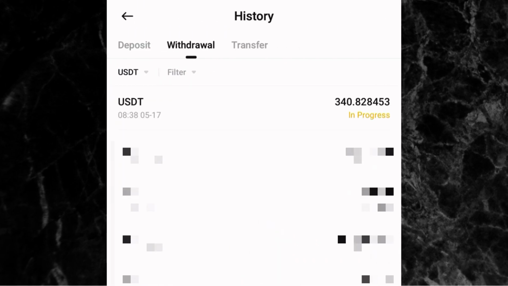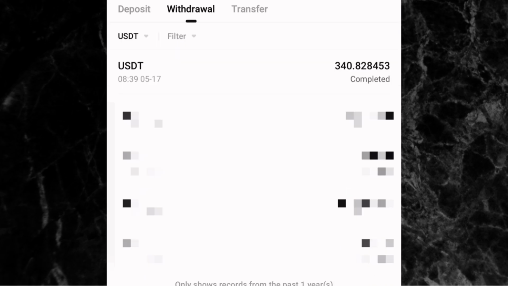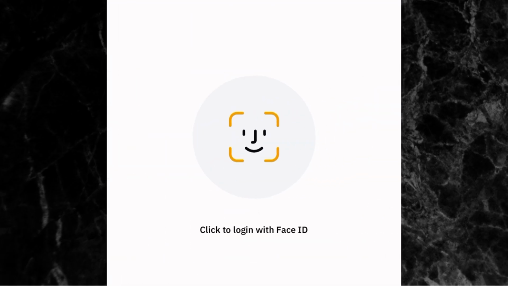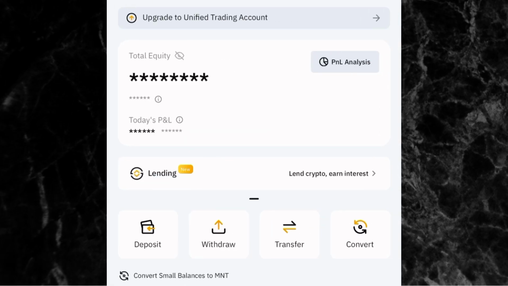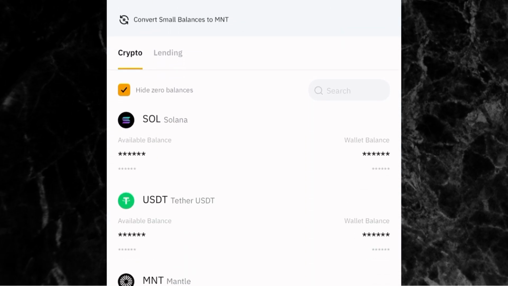And then it will show you your recent transactions. You can see the one we just did is in progress. So I just refreshed the page again, and you can see right here it says completed instead of in progress. So I'll go to my ByBit app to confirm if it's there already. So I'm here on the ByBit app. This is the assets page. I'll just click on spot right here. See the spot wallet. You click on it, and then you come right here.